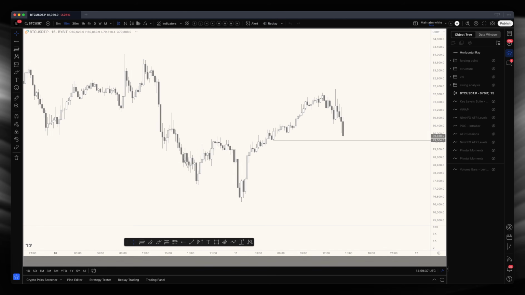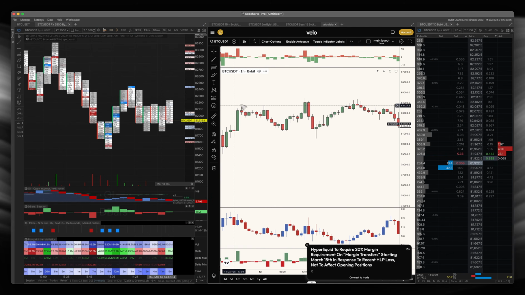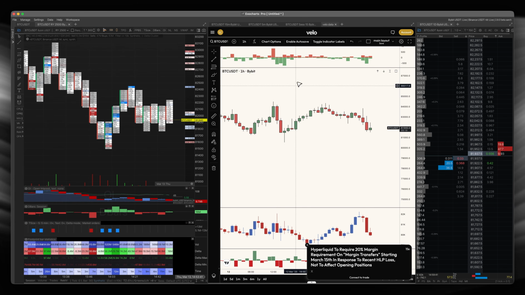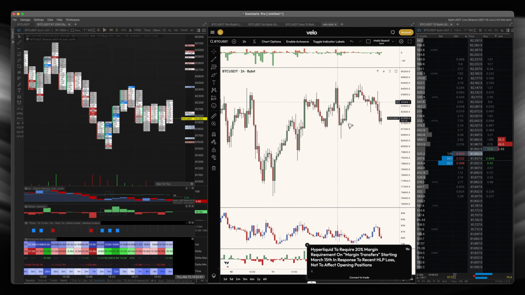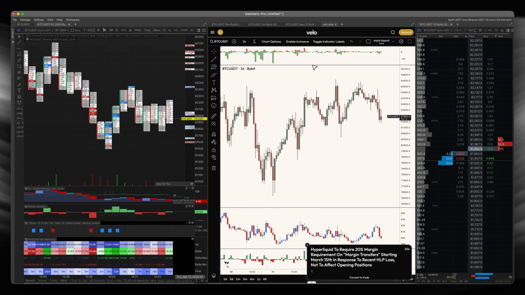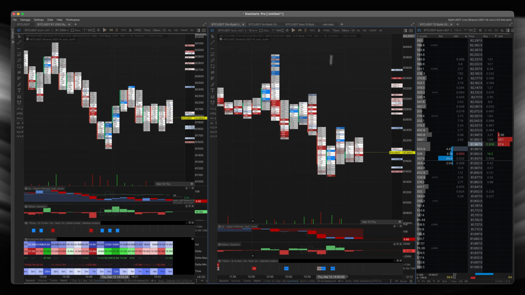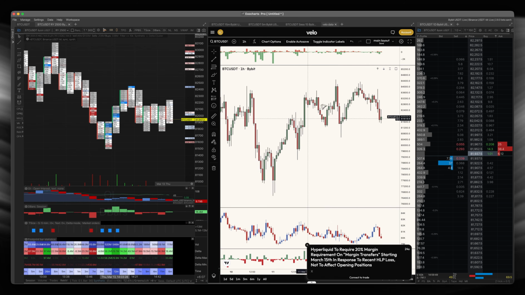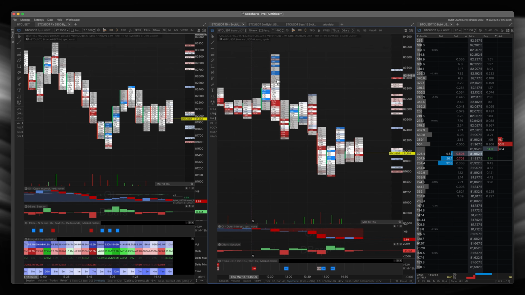Moving forward from this point here, a lot of people probably see this chart on my X account and wonder what this is. This is Velo data. I'll come to this in a minute, because I actually don't use this too much. I mainly use these two setups. So this is my range chart. Maybe I'll do a whole separate video on this.